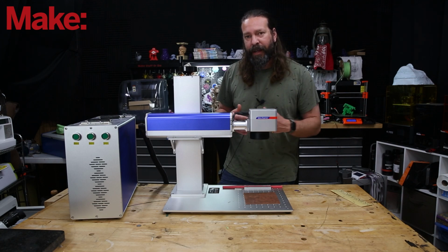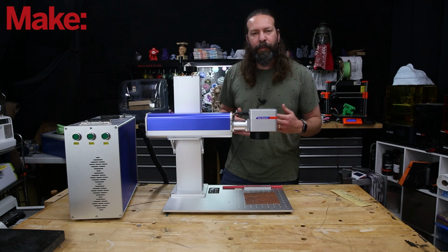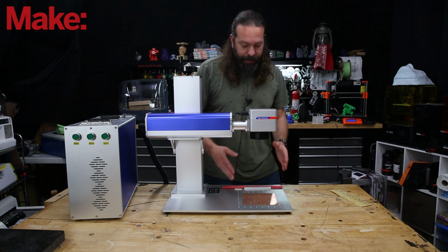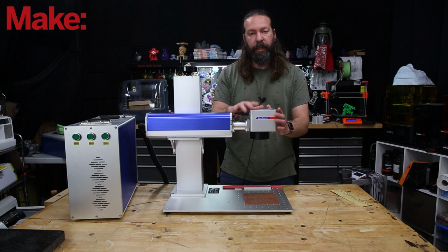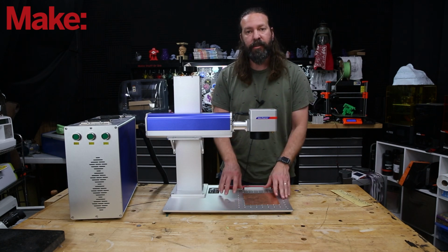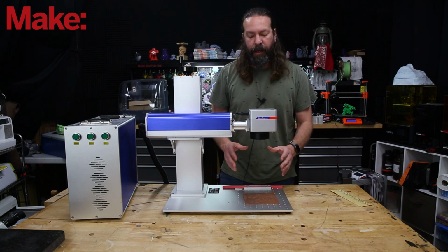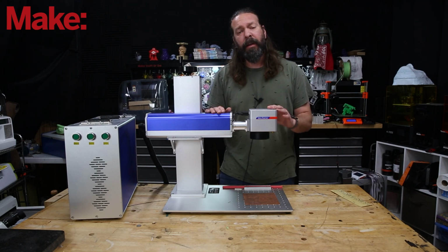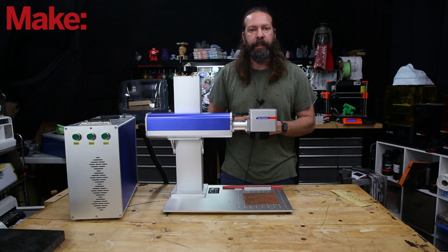That particular upside, though, is really just the benefit of using a galvo head. So if you manage to find a galvo-based CO2 laser or diode laser, those would probably have that same feature as well. The small work area on these is a downside as well. Even though you see this large plate here, this machine specifically can only do about a 6-inch by 6-inch area. You can increase that area by using different lenses or having a more powerful machine, but generally speaking, these desktop fiber lasers will have smaller working areas than a comparably priced CO2 laser would.